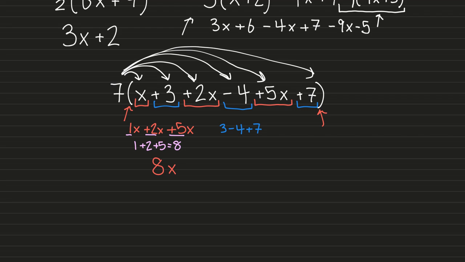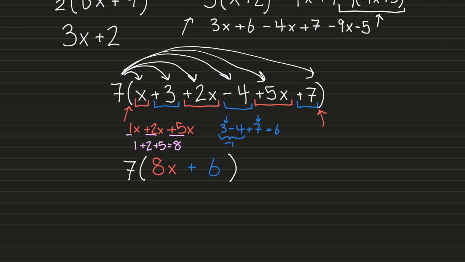Over here, let's see, we've got 3 minus 4 plus 7. We can certainly go 3 minus 4 is negative 1, plus 7 is 6. We can do it that way. I'm also seeing, hey, I've got a 3 and a 7 in my positives, so that's a positive 10. Positive 10 minus 4 equals 6. There's a lot of ways that you can think about this and organize those numbers in your head to make it a little easier to work with. But at the end of the day, we've got 8x plus 6. Now that looks a lot more simple than the stuff that was inside the group before. Remember, we're still inside the group. And of course, we still have that 7 because we have 7 of these groups.